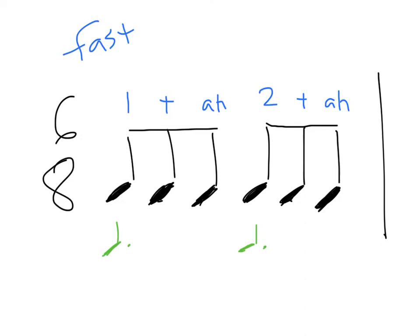Also, just be aware that this is just one way of counting these eighth notes in fast 6-8. There are other counting systems out there, but using 1 and a 2 and a is the one that I prefer the most, so that's why I'm showing it to you.